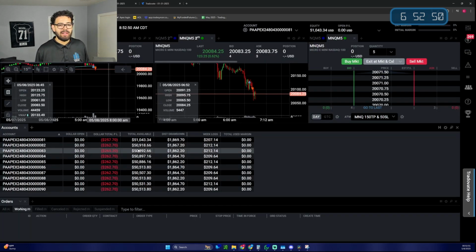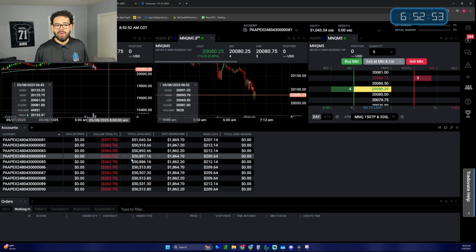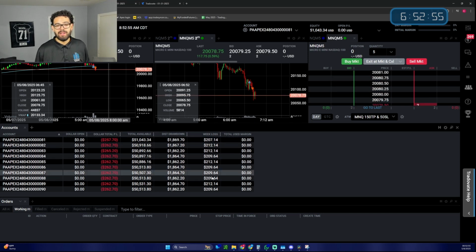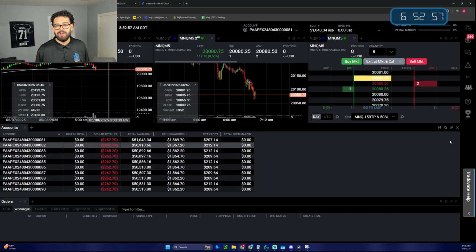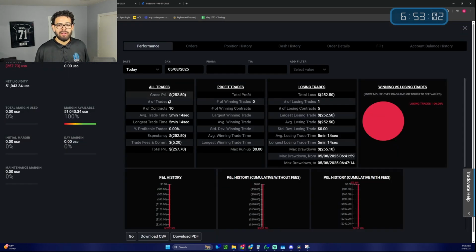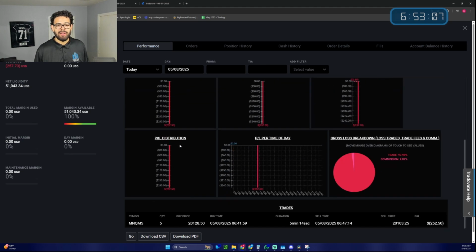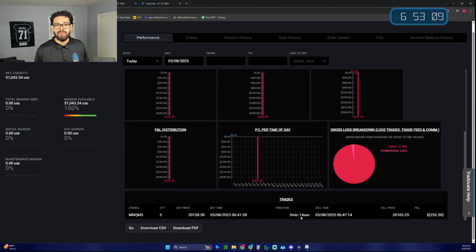So I'll show you guys the Apex accounts, -1R here on the day. One trade, one loser. Here you guys see, makes me red on the week now, because we took a couple losses here on the week. But it is what it is. We're playing long term. Here you guys can see the execution, 0 wins, 1 loser, -250 bucks. Here you guys see the execution in the trade for 5 minutes. Again, pretty quick trades. Both yesterday and today were losers. It is what it is, unfortunate.